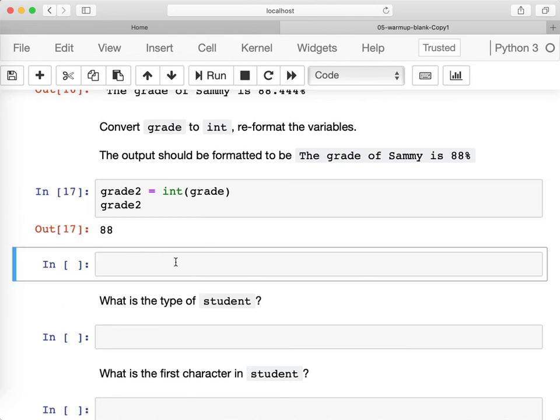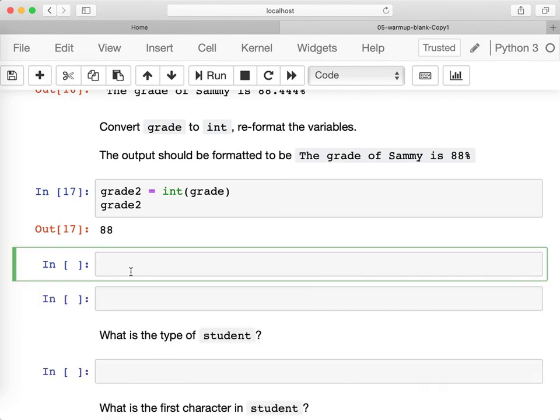And then with this one, we can either do a concatenation or a formatted string. So let's do a concatenation first. The grade of, plus student, plus is, plus, once again, I need to convert this to a string explicitly.